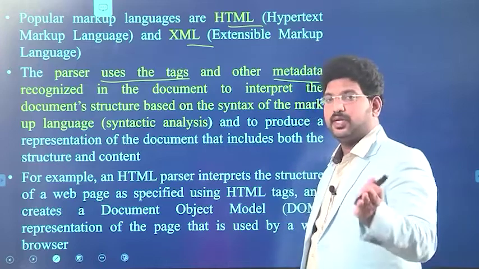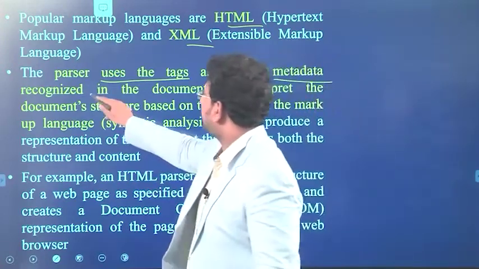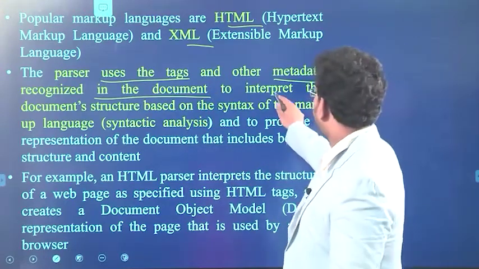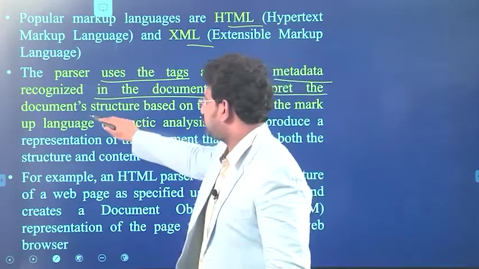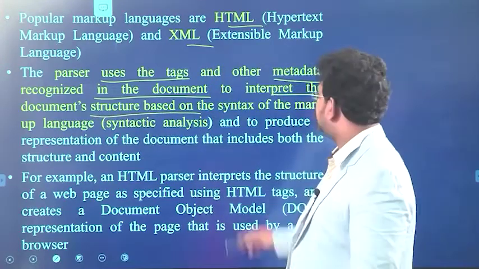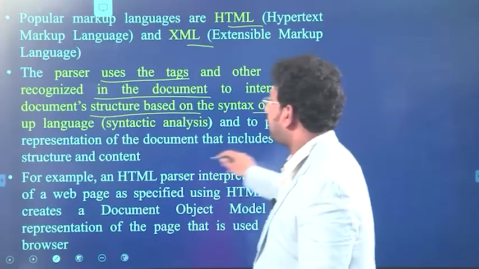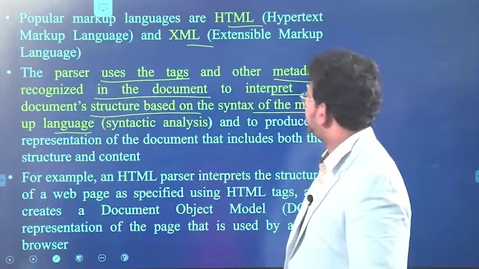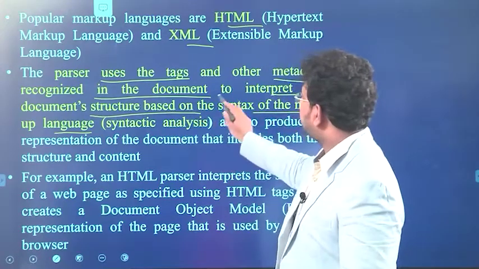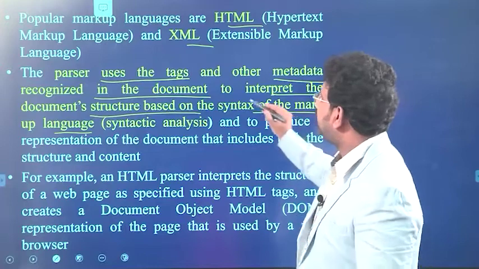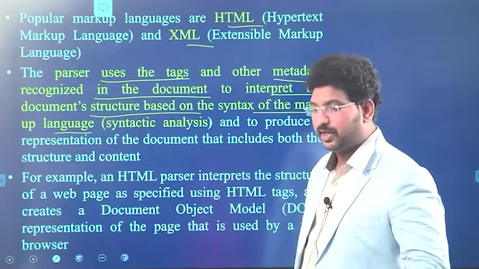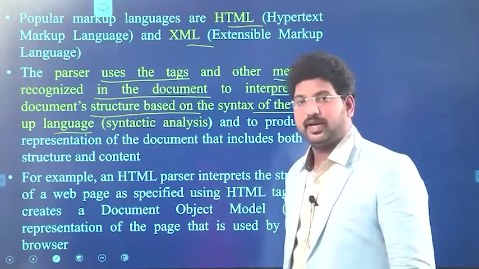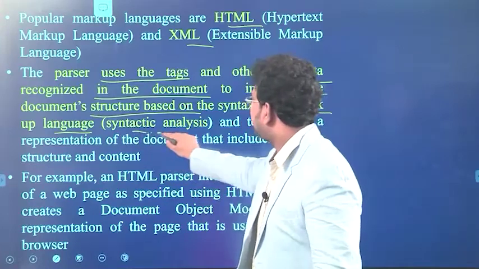The parser uses the tags and other metadata recognized in the document to interpret the document structure, based on the syntax of the markup language. Once again I am repeating, the parser uses tags and other metadata recognized in the document to interpret the document structures. Based on what? Syntax of the markup language. This phase we are simply calling syntactic analysis.